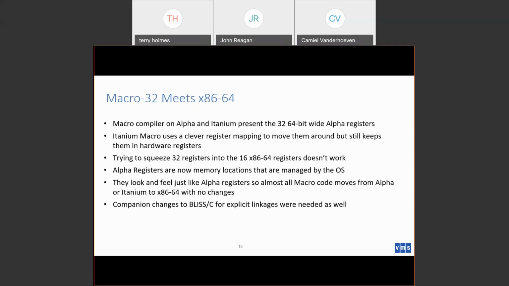Our next challenge was Macro-32 on x86. A macro compiler in general always has to know about target instructions. GEM never had a good high-level interface for Macro. Macro has the ability to jump between routines.